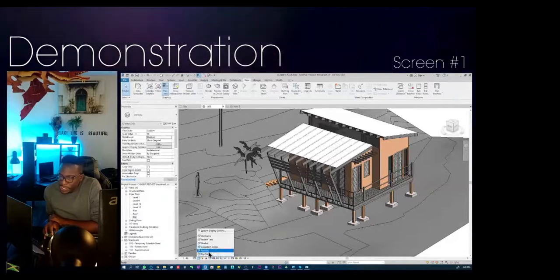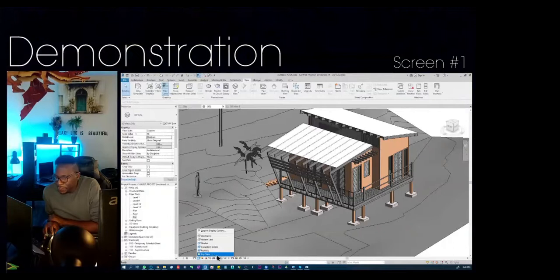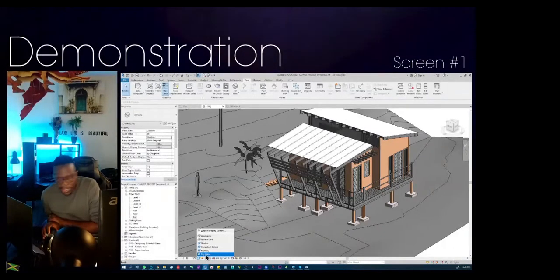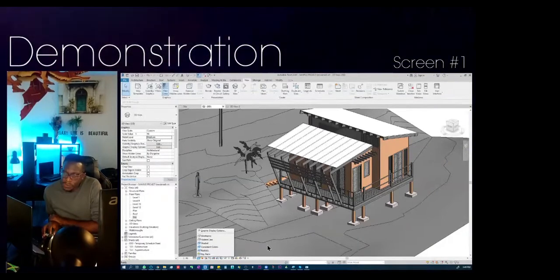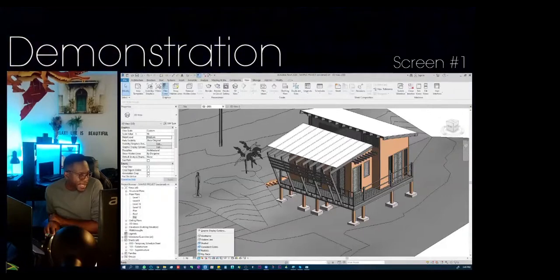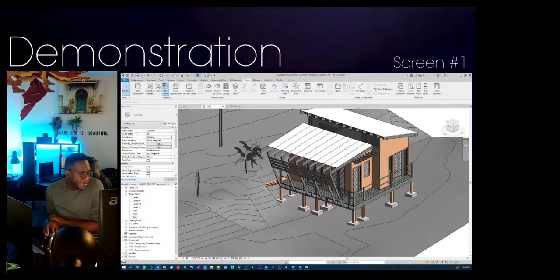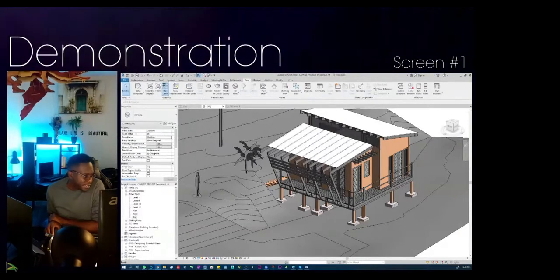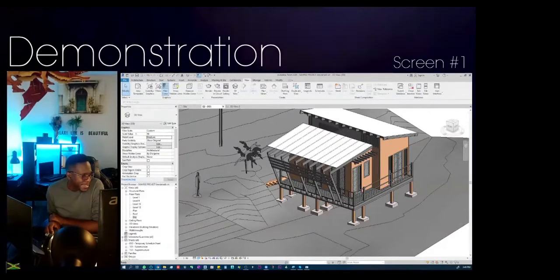The last one, which is ray trace, will give a rendered view of the model using what's called ray tracing, which uses your processor to calculate where the rays coming from the light source will bounce on each part of the building.